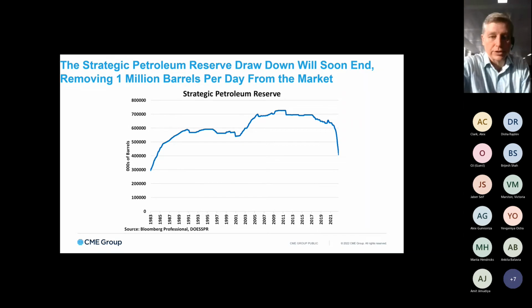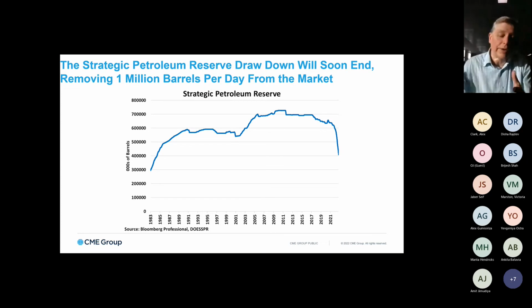But during the last 6 months, Joe Biden, the president, has essentially ordered a large portion of it to be liquidated. So the U.S. has been selling 1 million barrels per day. But this is all coming to a screeching halt at the end of October for a variety of reasons. First, the petroleum reserves are getting too low, so they're making the military in Washington a bit nervous. The U.S. now is more or less energy self-sufficient, but not entirely. And also the midterm elections are happening in early November. So once the midterm elections happen, there's no particular political reason to suppress the price of oil.